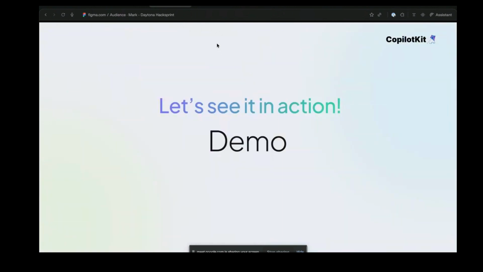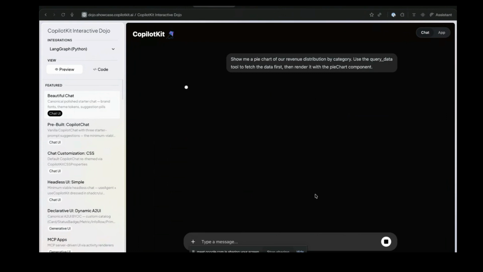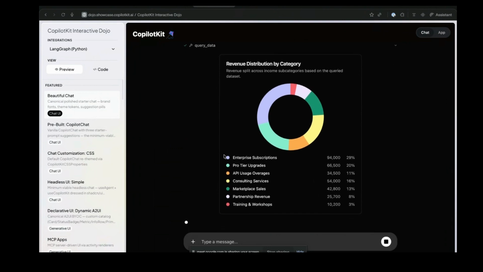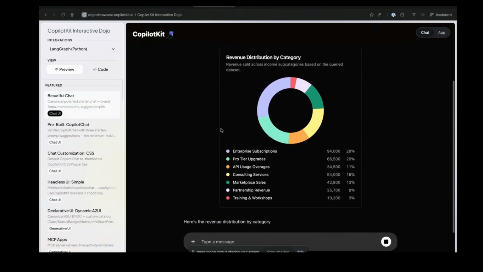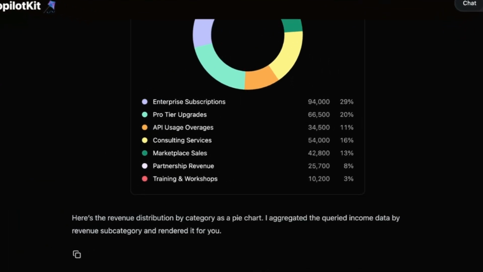So let's see a quick demo. This is what I call the CopilotKit classic demo. We've got some basic generative UI in here. This is all using A2UI to do some generative UI. You've got fixed schema A2UI.